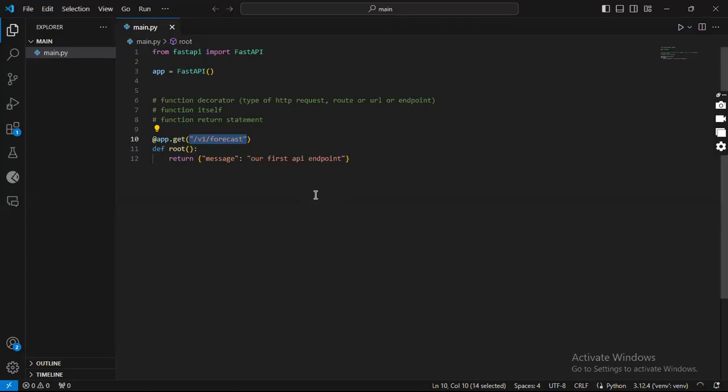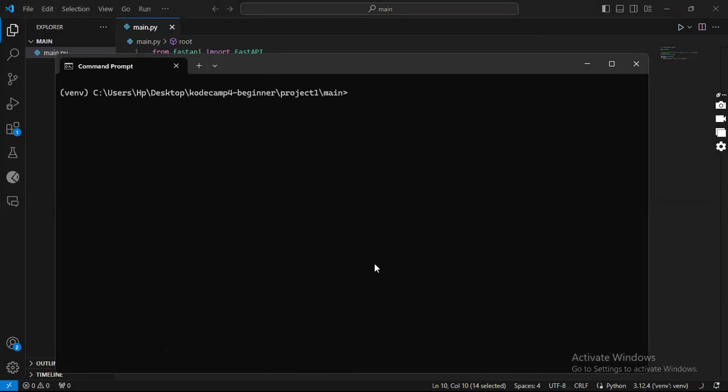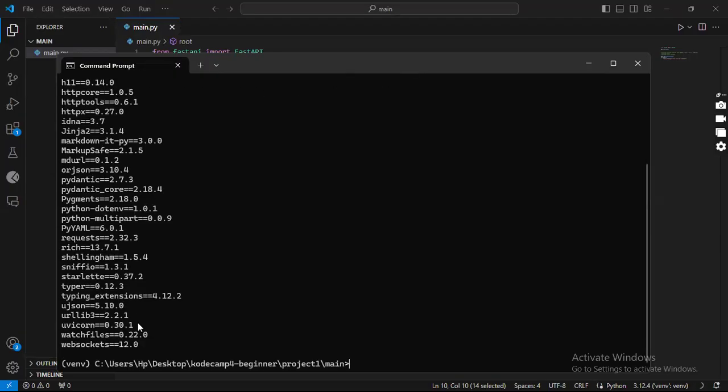So how do we spin up that server? It's quite simple. Since we're in the directory, and our environment is still up and running, let me clear this up. That was me clearing that screen, nothing special. Now, to spin up that server, we use a module known as Uvicorn. Uvicorn was installed alongside your FastAPI installation. To confirm that, you can simply do pip freeze, and then you will see the Uvicorn module. There it is. This was installed when you did pip install fastapi.